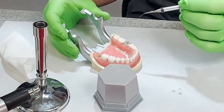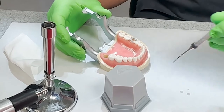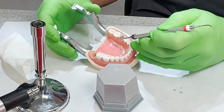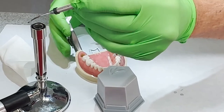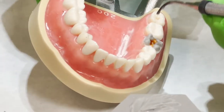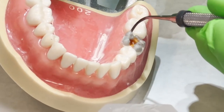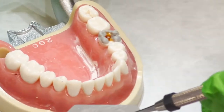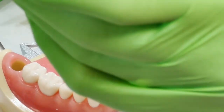Okay, so I just tried my occlusion and I can see the distal lingual cusp is hitting right here. So I got to be careful with that. You want to check that quite often. That way you don't get too high, because if you check it and it breaks, then you start over.